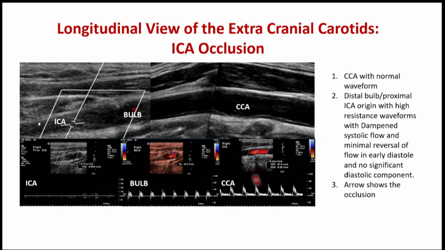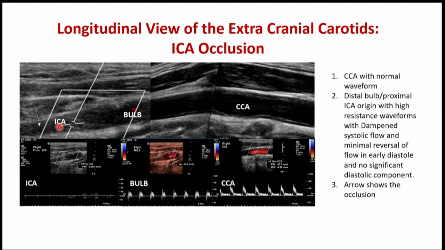Look at the progression of velocities. Here, you have the common carotid, that's patent, and then as you get to the bulb here, you see the high resistance velocity at the bulb, okay? Very high resistance velocity, why? Because you don't see hardly any diastolic component. And this is right below the internal carotid, and then as we see the ECA, there's hardly any flow of the ECA right just above the bulb. So if the occlusion is right here, we're sampling just above it, okay? You see some of that little thumping here.